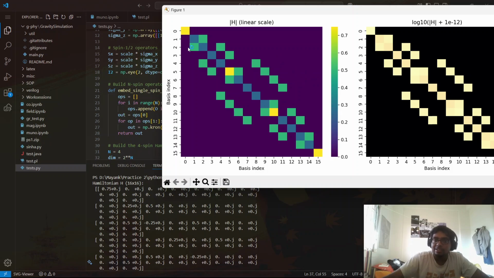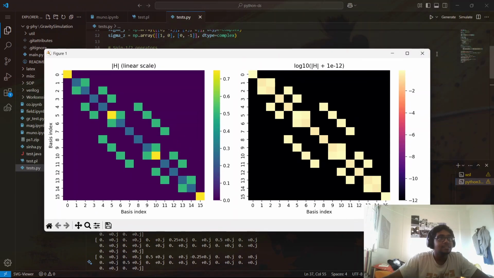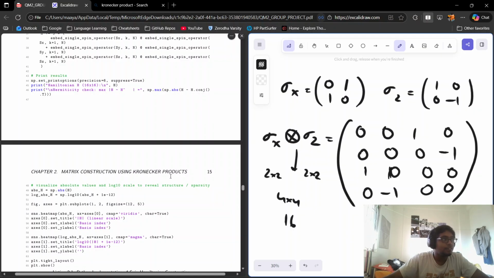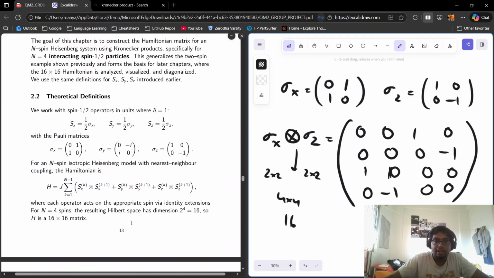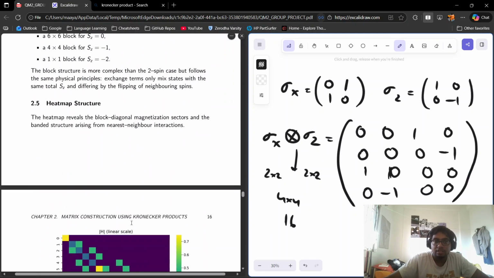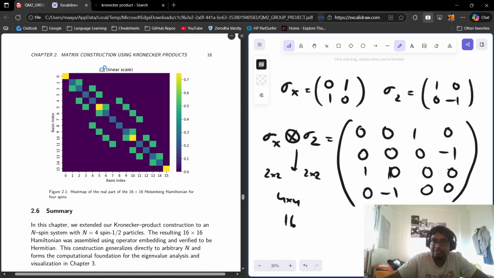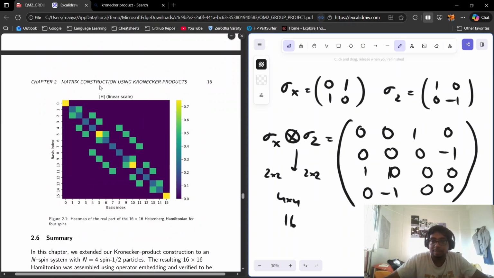If you notice, this heat map that shows the pattern is similar to the one we had in Priyansh's document, which is right here. I've included my variation right here, so you can see it is same to same.